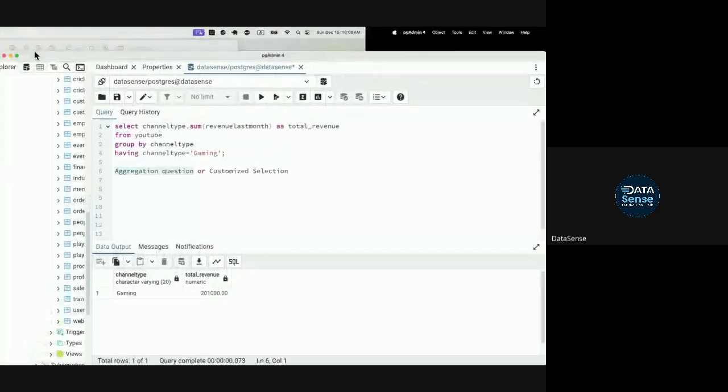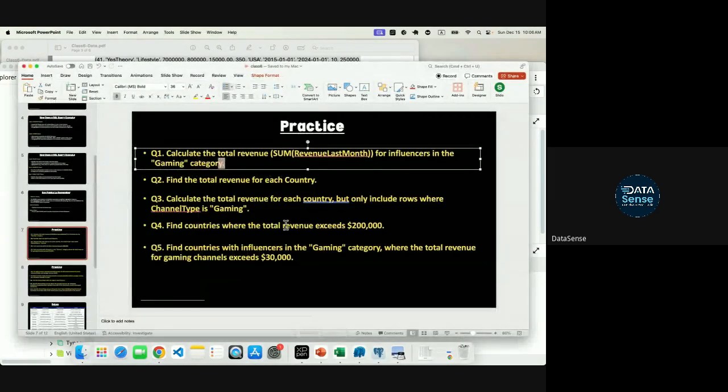This question is an aggregation or customized selection? Aggregation. Why aggregation? Because we have to take a sum of the revenue column.